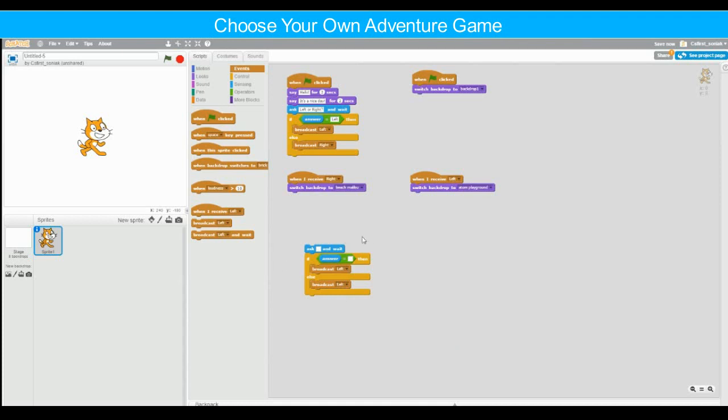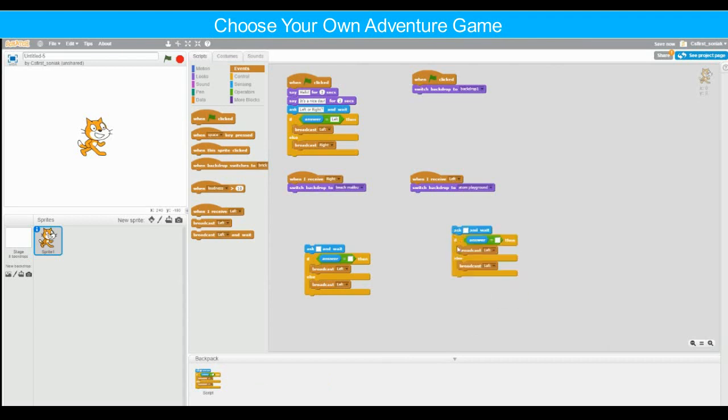So now that we have this part set up, if we click this little arrow on the bottom, you'll see where it says backpack. Then this little section pops up right here. If you drag and drop this whole thing, it'll keep a copy of it. So now all we have to do is drag and drop this, and we can stick it directly underneath whatever code that we want.